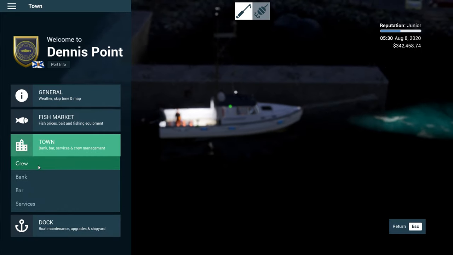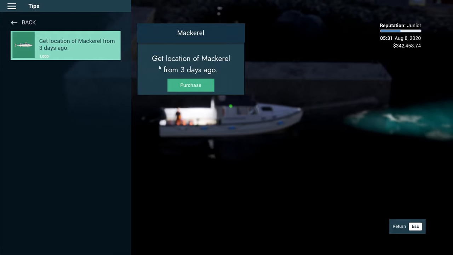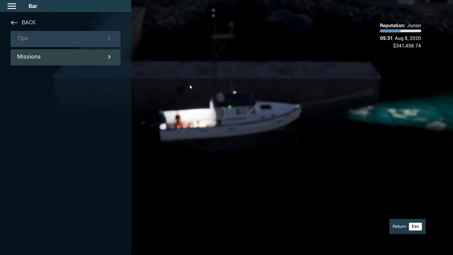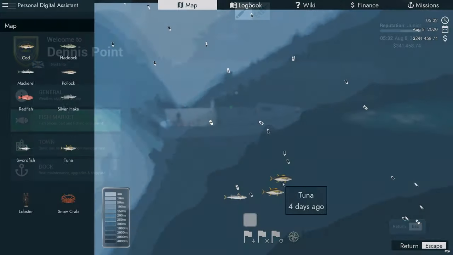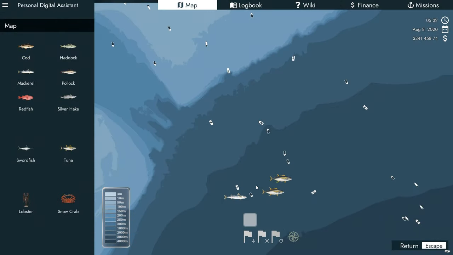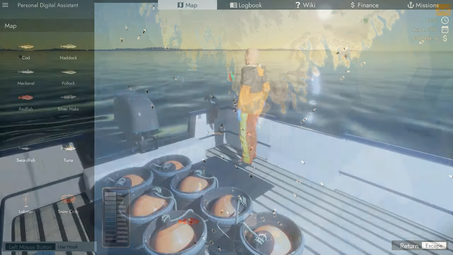Let's go to town. Let's go to the bar. See if we can't get some mackerel. Okay, let's go see if we can find some mackerel. Where are they on the map? So there's a lot of tuna and a lot of mackerel out here, so I'm guessing this is where we need to be. Some deep sea fishing.